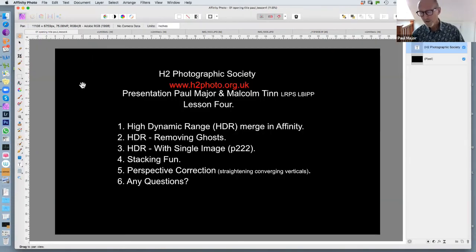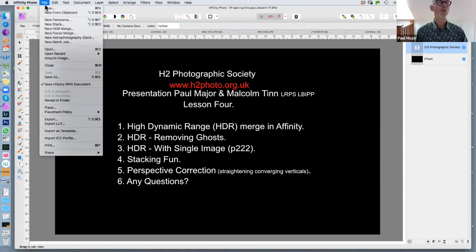Right, HDR Merge is amongst all the stacking menu, which is File up here. And then you've got the panoramic stacking system. I think I said last week, anything with dots means you come up, you're given another option after that. You've got new stack, which if there's time we'll go through.